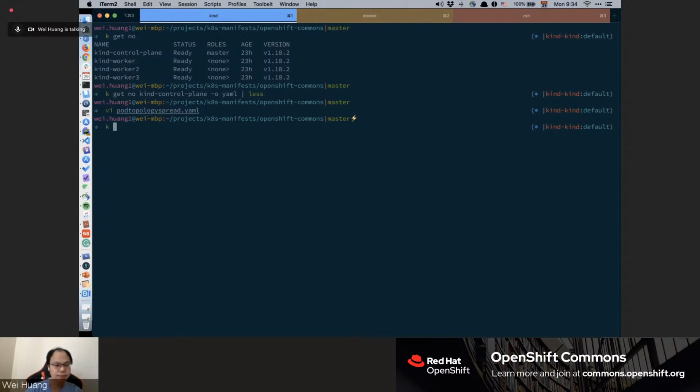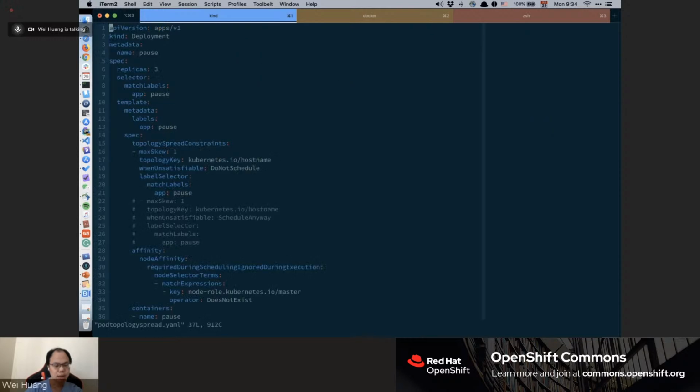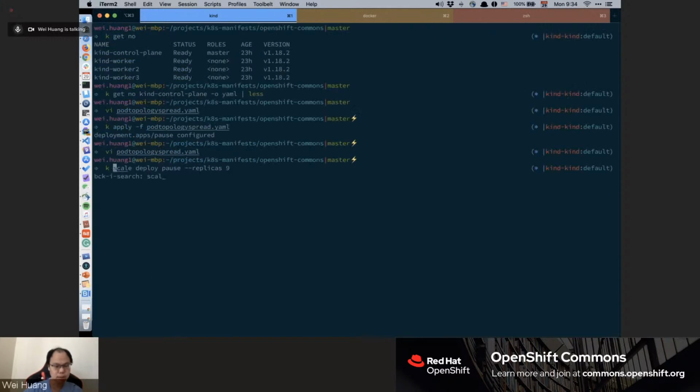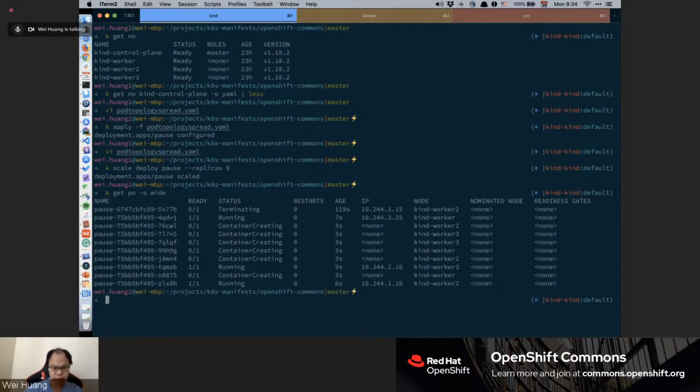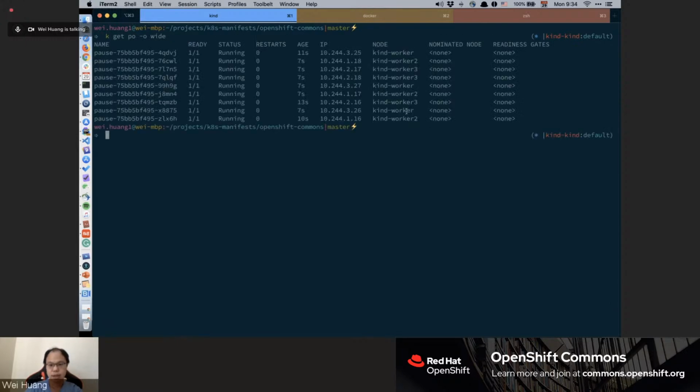Let me just apply this. And it has 3 replicas. Let me scale it again. Give it a few seconds. Okay, you can see it. Now it works perfectly. There are 9 pods: worker 1 has 3 pods, worker 2 has 3 pods, worker 3 has 3 pods.